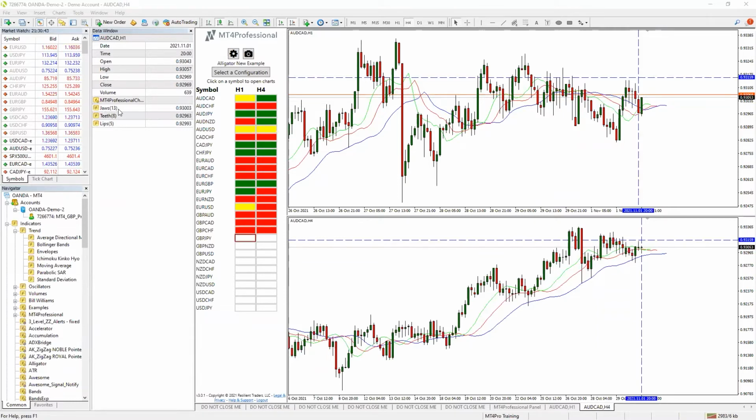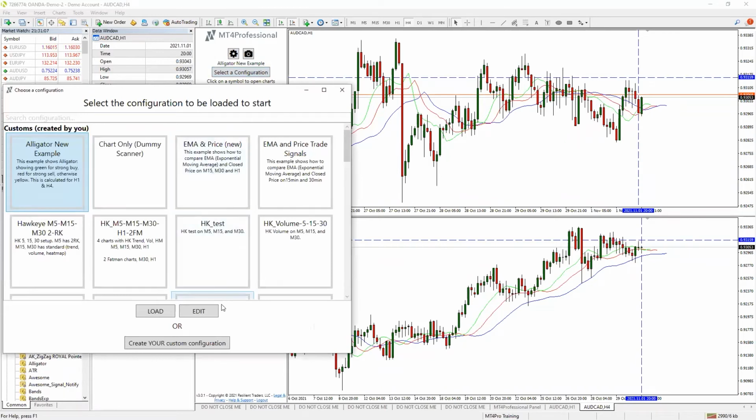The first one is the jaws, the second one is the teeth, and the third one is the lips. And so you can compare the relative position of each one of those just by saying, are the jaws greater than the teeth? Or are the teeth less than the lips? And so forth. So you're simply looking through those values here on your configuration.